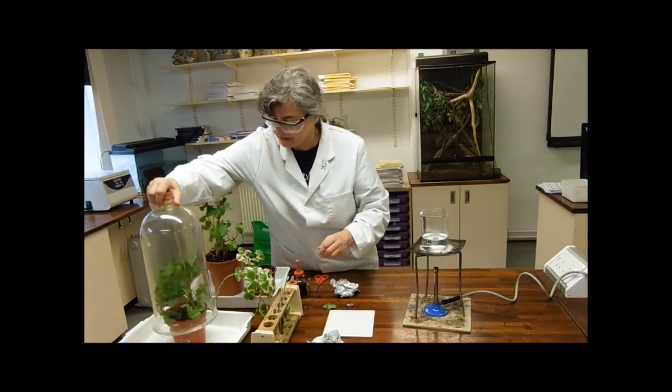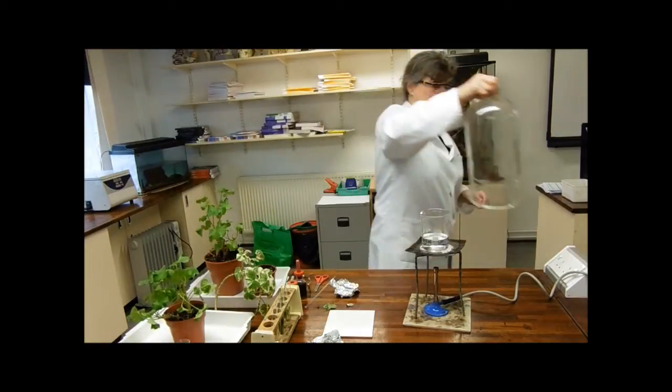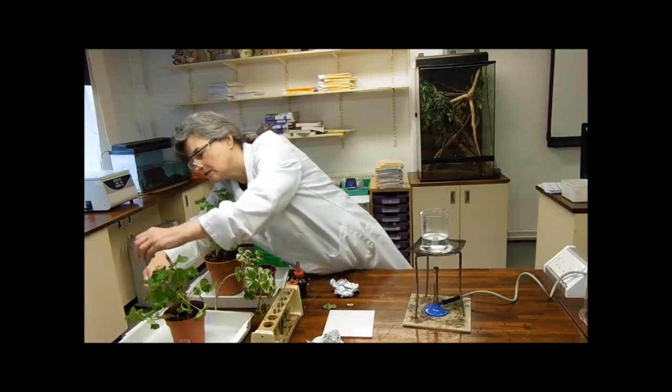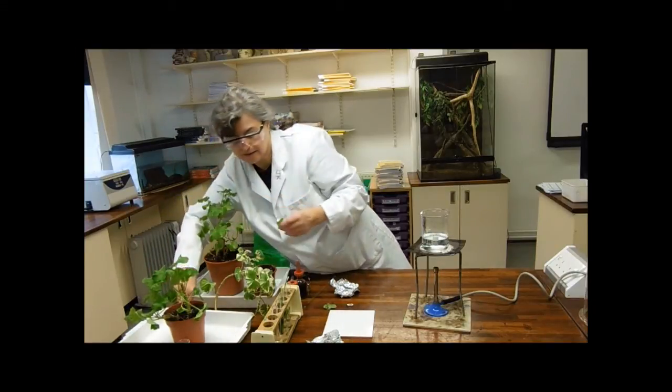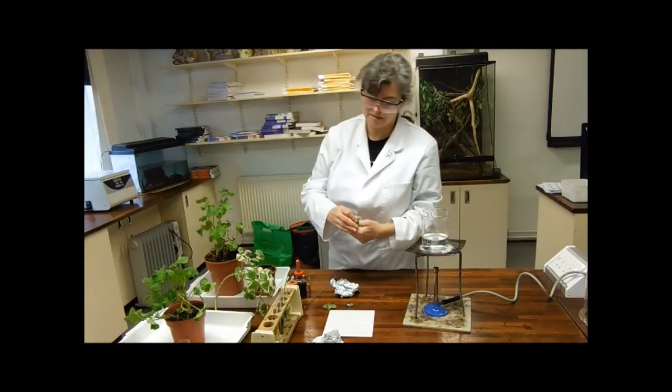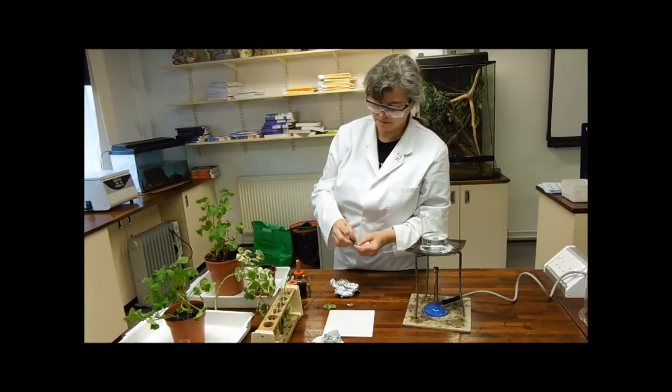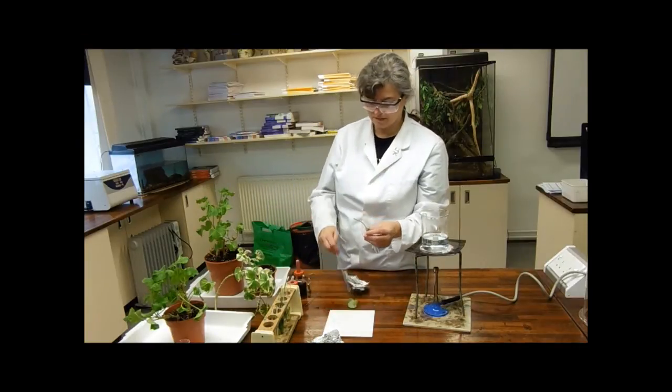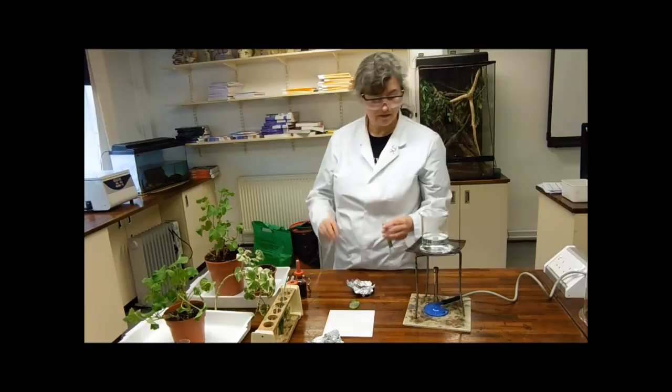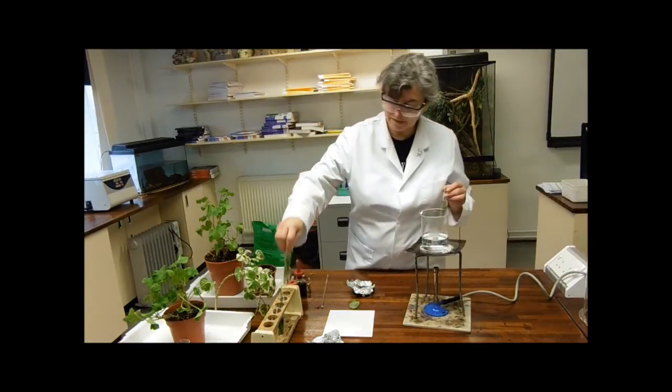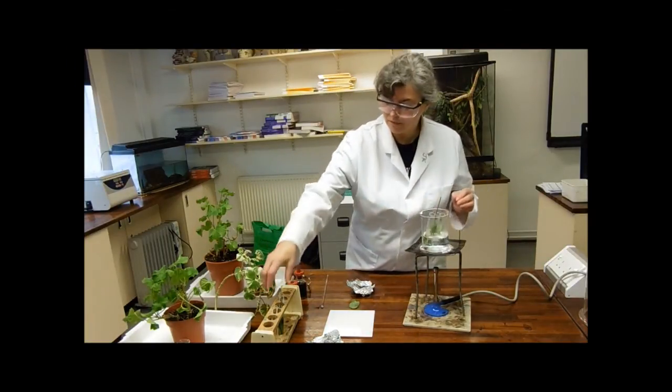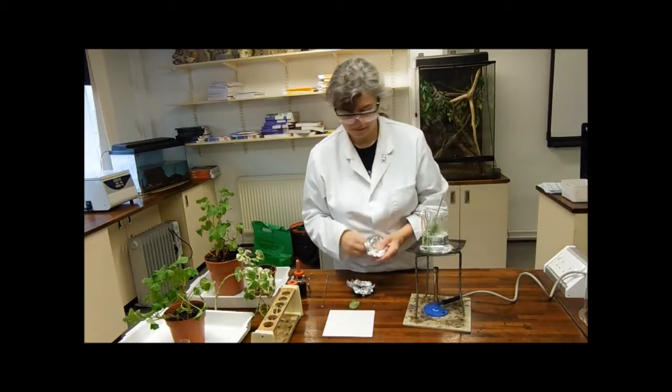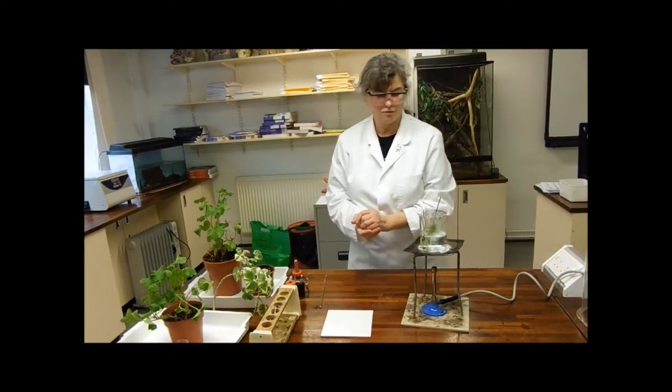And last but by no one's least, the bell jar comes off. I can't stand particularly happy. I'm going to choose quite a small leaf. It's a bit of a pain to get into these test tubes. So this one's the one that's been deprived of carbon dioxide. Okay. Made a bit of a mess there, but I'll clear that up. So I'm now going to put all my tubes into the hot water.